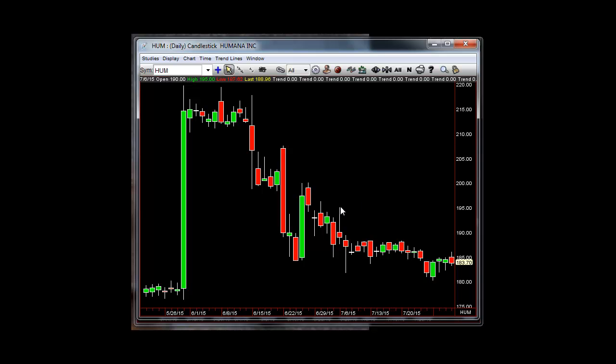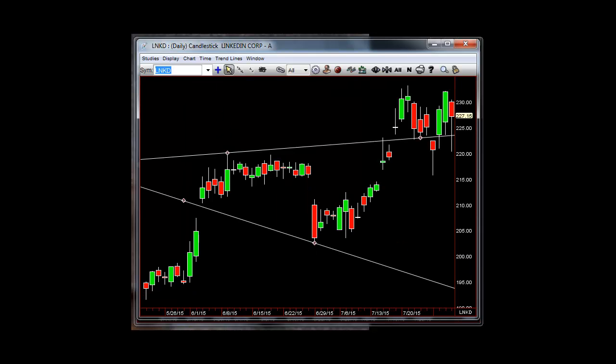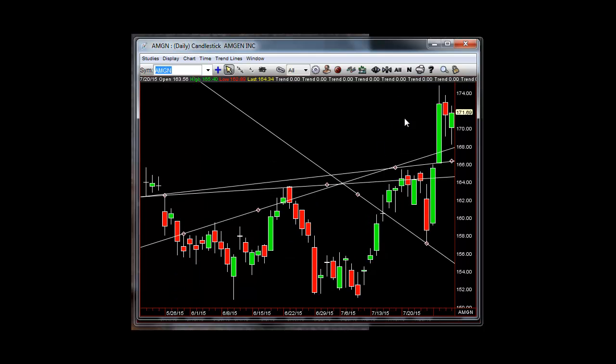For tomorrow, earnings are out in LinkedIn. And LinkedIn shot up and is now falling apart. Got as high as 250, I believe, now down to 230. And so it's right back where it started. And on that, we can also have Amgen. And here's that reversal strat daily. Inside bar countered with opening and closing back in there. And Amgen right now is up at 174.50, so just taking all this stuff out. So we'll be keeping an eye on that with more bios.